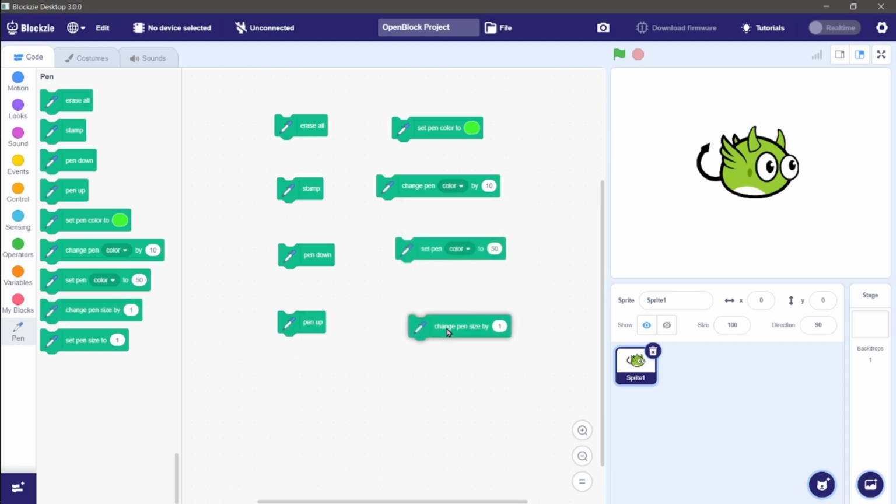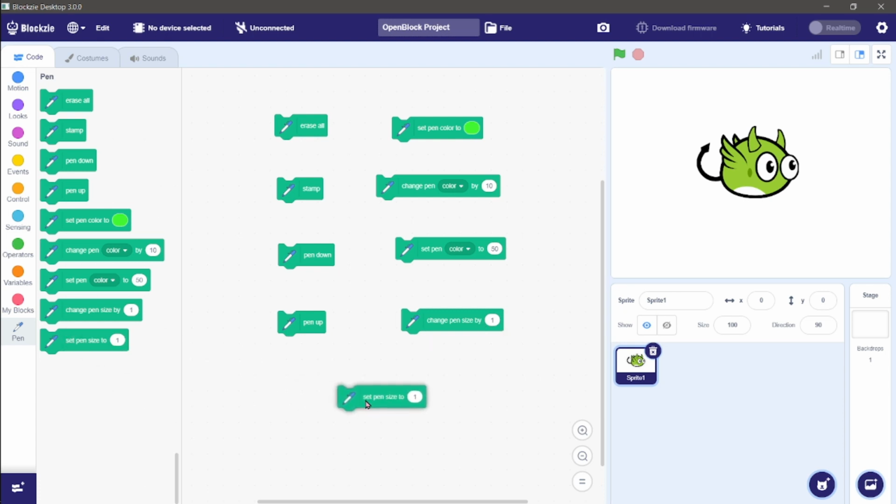After that is change pen size, means the thickness of the design which is going to be drawn on the stage. If you want to change that, you can do that from here. Change the pen size.